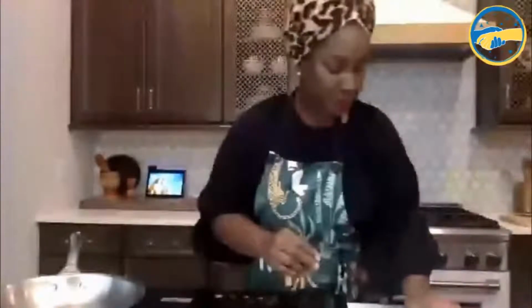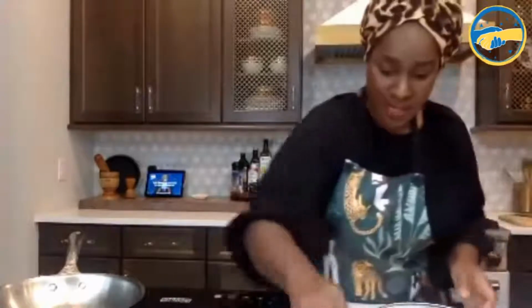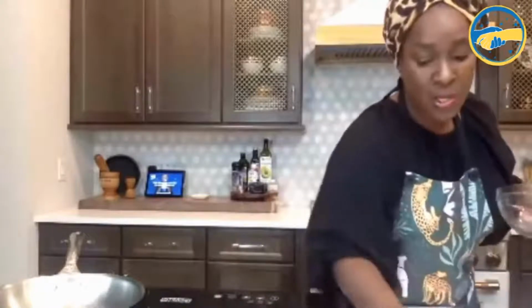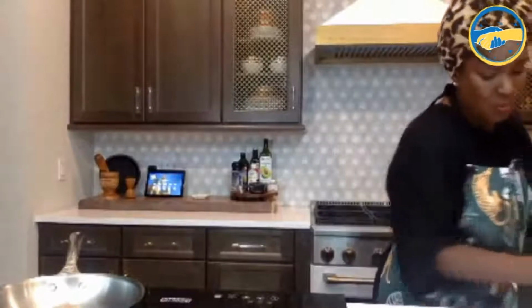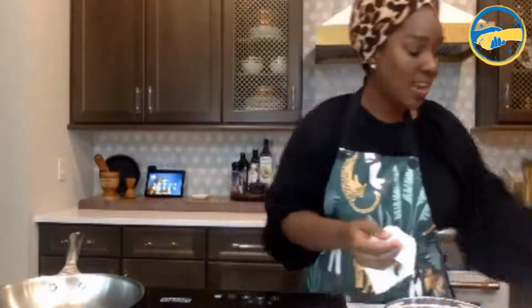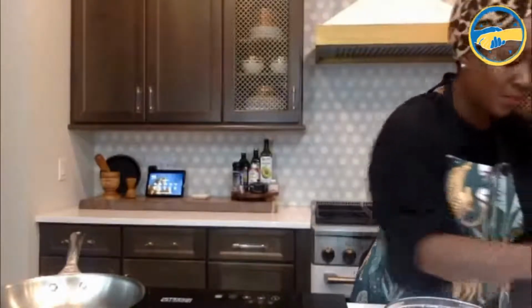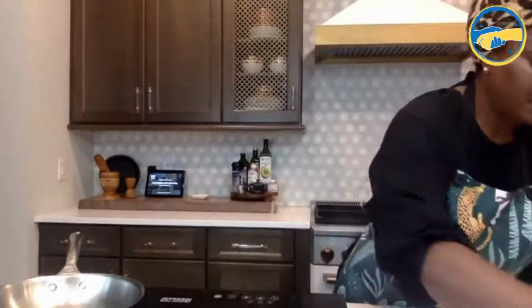All righty. Now I want you all to know I have not added any salt to that pasta. Let me add though that I did add a little bit of salt to the water when I boiled it. That's a great way to cut down on the amount of salt that you need. A lot of times people try to season pasta after you've cooked it, and that really doesn't help, and so oftentimes you end up over salting. So what I suggest you do is salt your water a little bit. Not too much, but just a little bit, because it will infuse into your pasta.